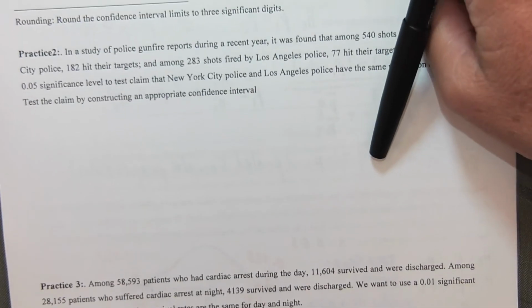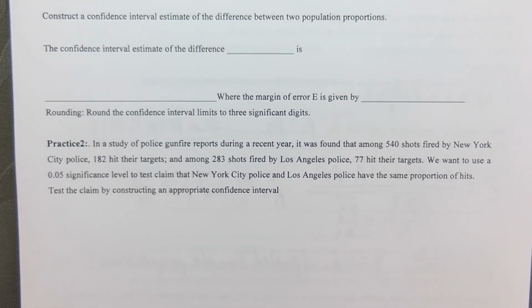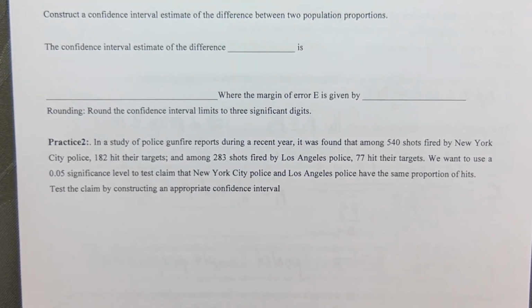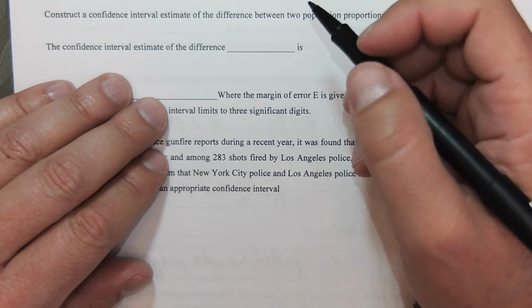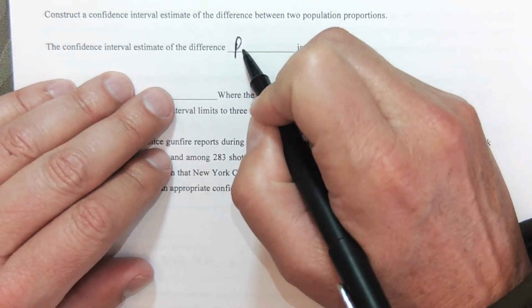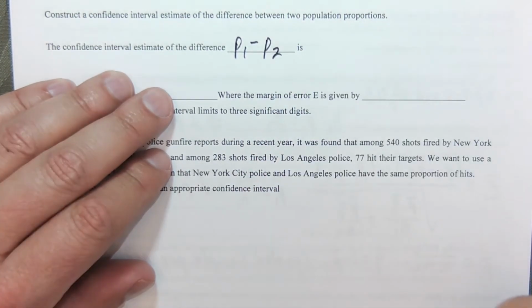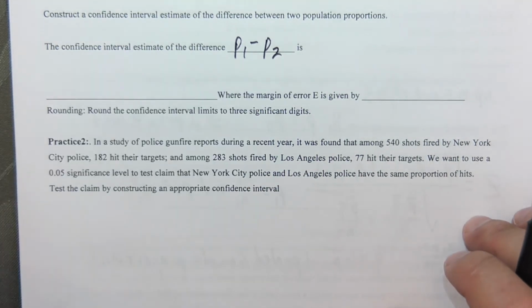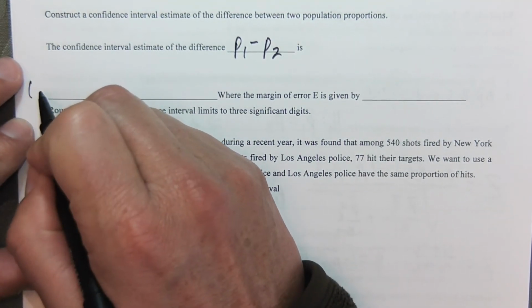So we are going to construct a confidence interval. So we're sort of just combining everything up here. What we're constructing is a confidence interval between the difference between the two proportions. And we want to think that 0 is in there, and that'll come into play here in just a moment. So technically, our confidence interval looks like this.